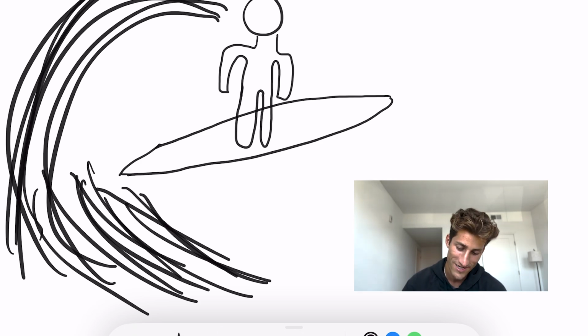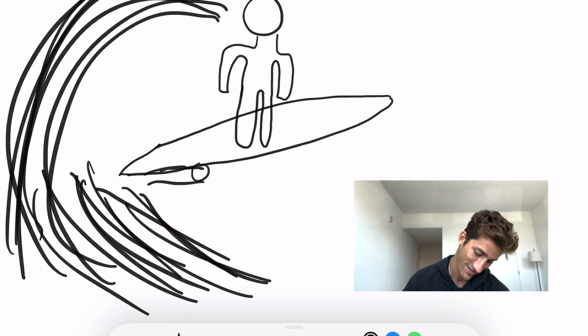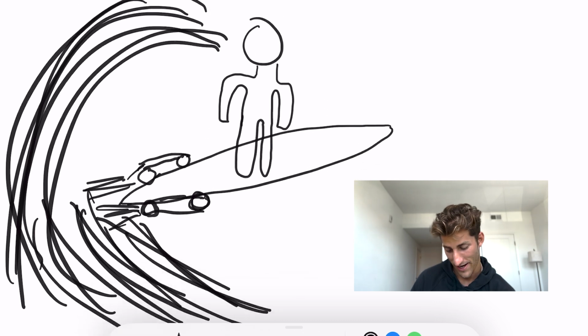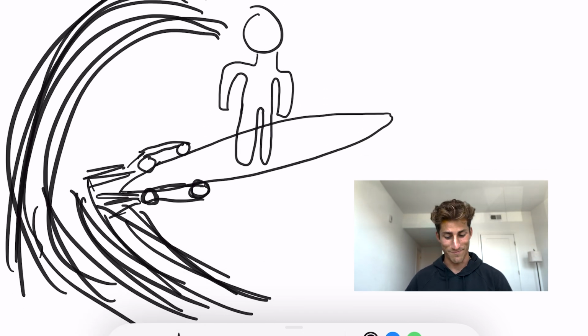So let's actually say this is a small wave day and we need a little extra power on our board. That was not the case this morning, but one way to add a little bit more power is to strap some rockets onto the back of this thing. So it's going to look a little something like that with our rocket blast out the back, and let's do another one on the other side. And then rockets out the back. And it makes sense now that this board is looking like it's flying upwards.